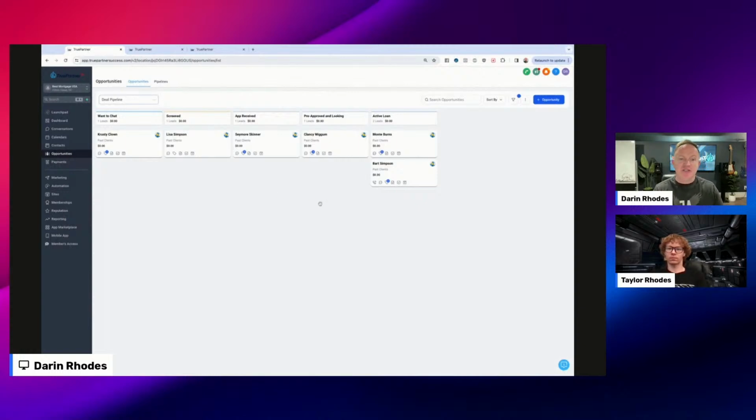Okay, so first things first, what we have right here is just a sample pipeline, and we've got sample data in here, obviously, because we don't want to jeopardize anybody's privacy. But this is a sales process pipeline. Okay, so again, sales process is your process that converts a lead to a customer.